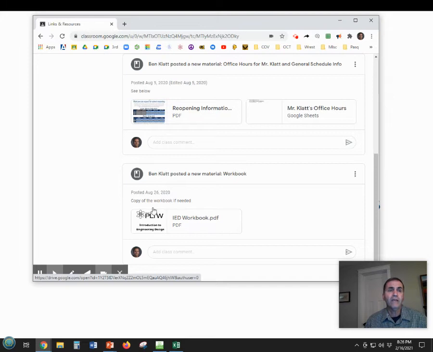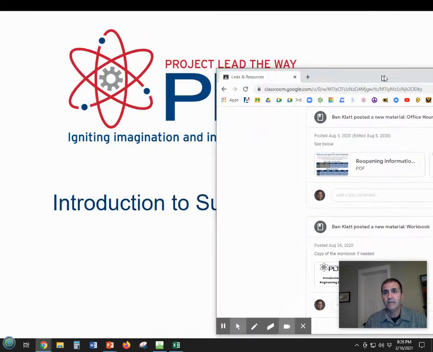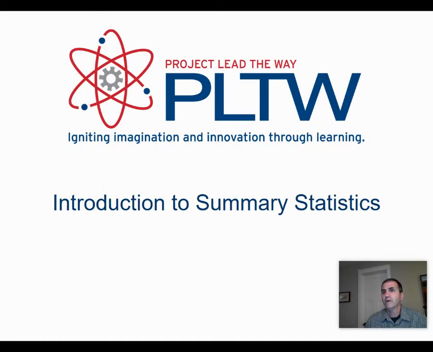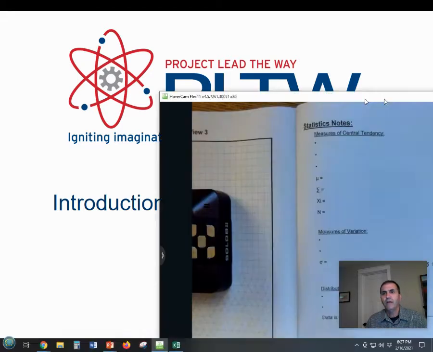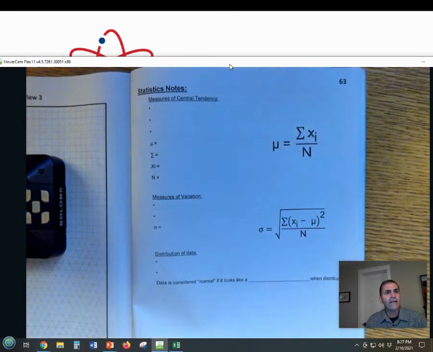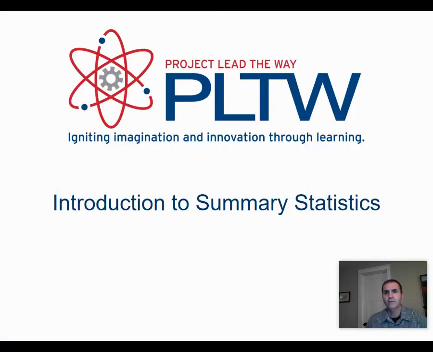And if you don't have either one of those things because you lost it or whatever, then you can draw this out on paper, or worst case scenario, go back to the school and get yourself another workbook. All right, so here we go. We're going to talk a little bit about statistics and what they mean and what they do for us, and then we will go back and do some writing things down and taking some notes starting on page 63 of the workbook, or your printed out sheets, or you're just writing it on notebook paper. All right, here we go.